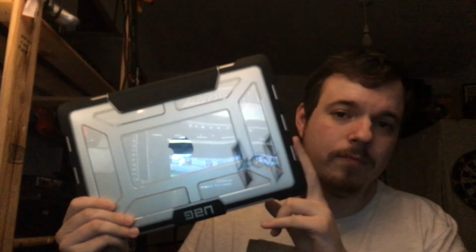But let's carry on with this. So this here is my MacBook. Right now it looks a little different to what it's going to look in a few minutes or a few seconds. I had to buy the UAG case because I almost dropped it. So I'm actually chuffed about this case.